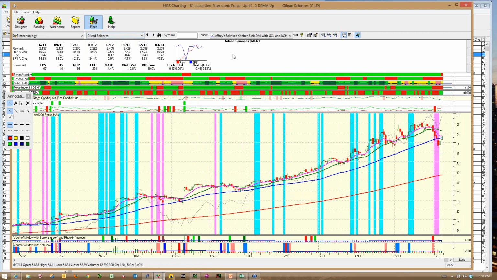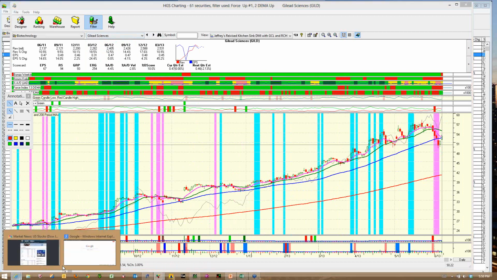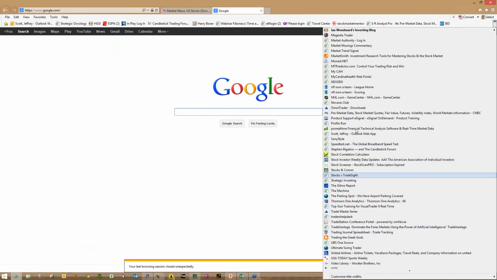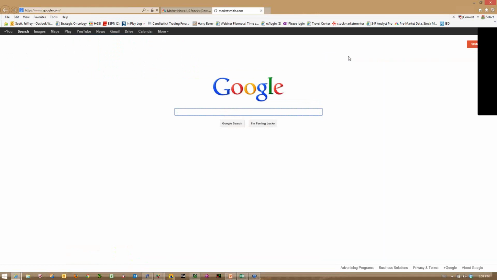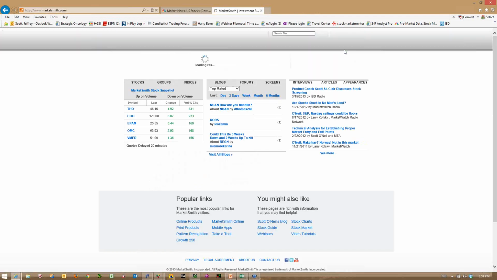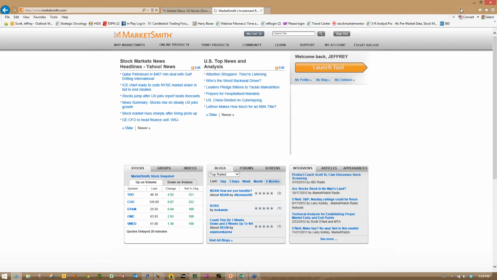Here's Gilead. Not great earnings per share growth right now, but if I remember correctly, Gilead does have some interesting stuff going forward. So let me just pull up, as you know, I like to look at MarketSmith on some of these earnings questions. Let's see if we can find anything out about Celgene. I believe that they do have some big earnings coming into the stock soon.